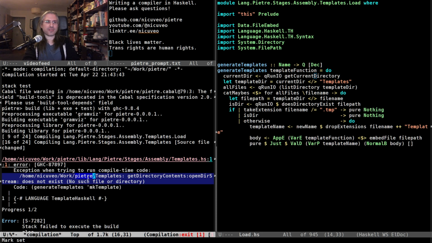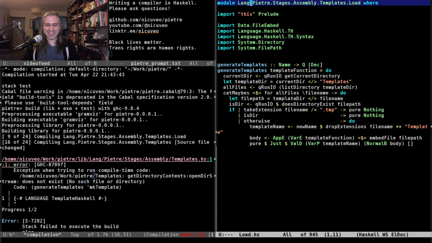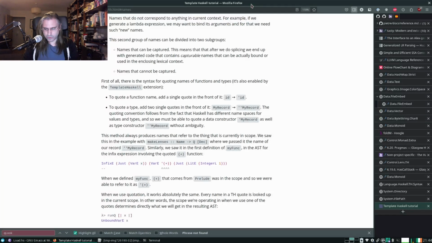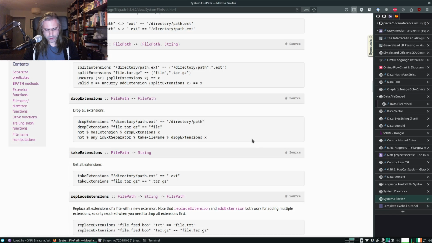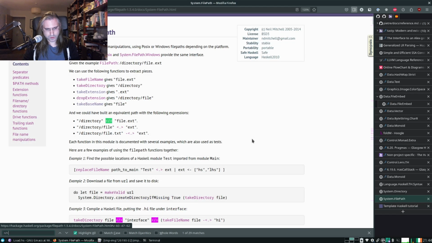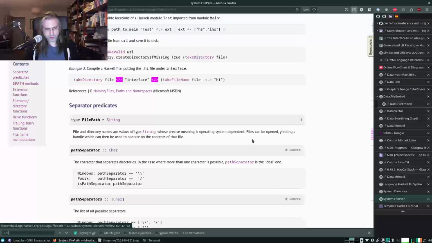How do we fix this? Does that mean I have to hard code the location of this? That's not the end of the world, given that the location is already hard coded by this. Kinda. Let me just look at FilePath, because this is where we have this function here to concatenate things.